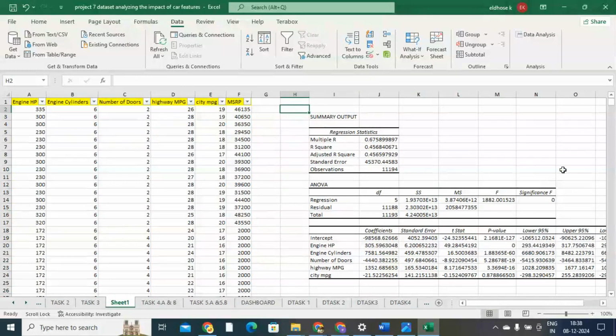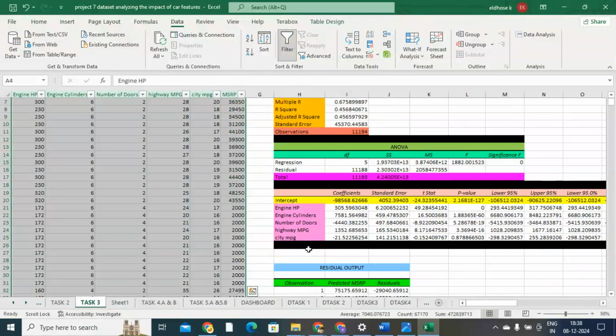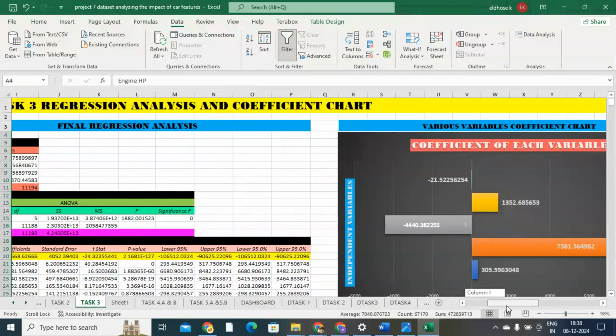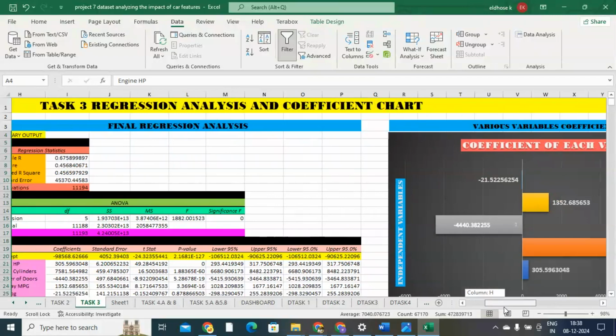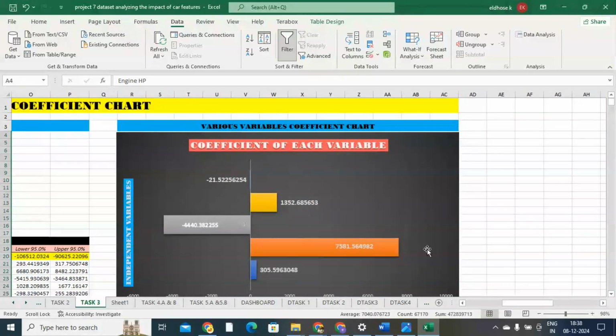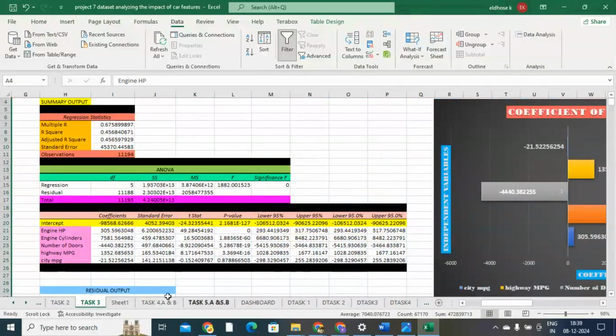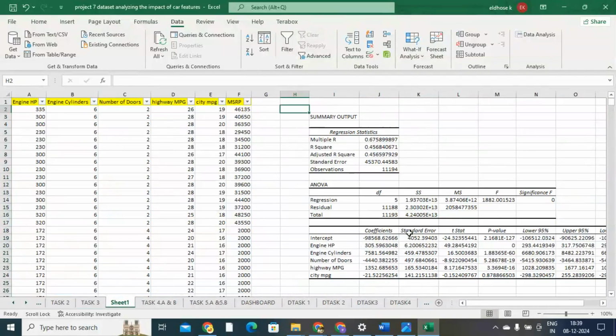So here comes the end of our task 3, regression analysis. I made this one. See, this was my task 3. Also you need to create a chart based on this analysis. For that you need to select any of the correlation coefficients.